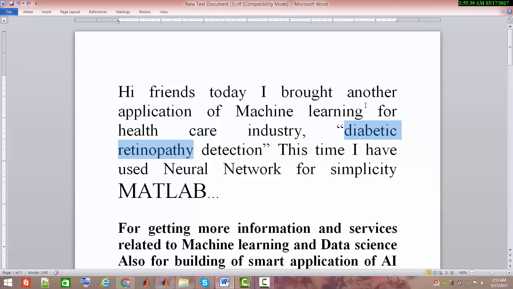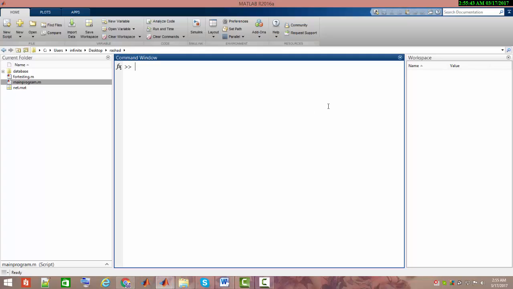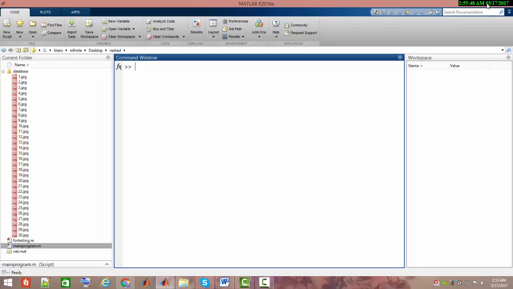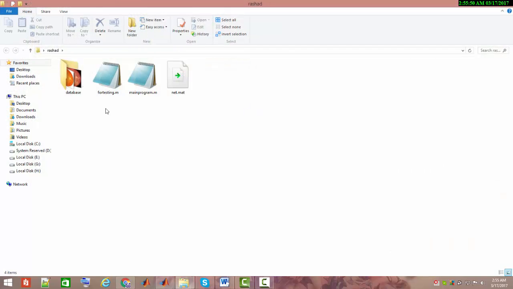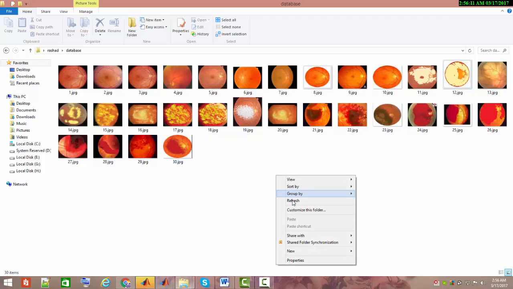Okay, so here I switch to my implementation. I've done this on MATLAB. As I have already told you, let me show you the database first. Here I have taken some sample cases: a few eyes suffering from diabetic retinopathy up to 12, and the rest of the 12 eyes suffering from diabetic retinopathy up to 24. And a few of the cases I am using only for testing purposes.